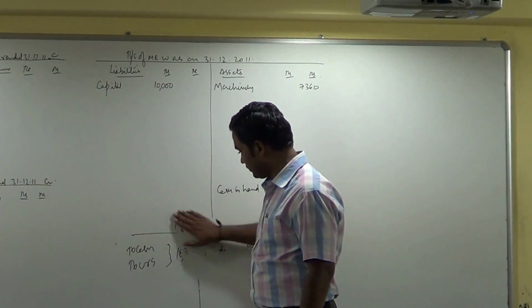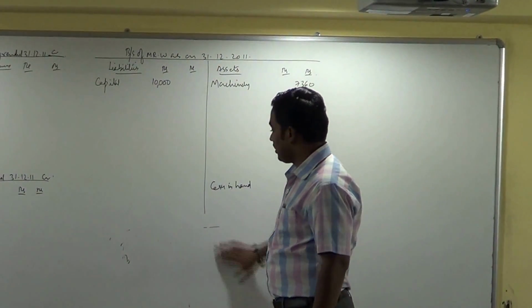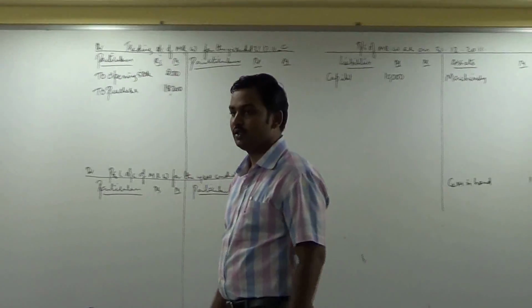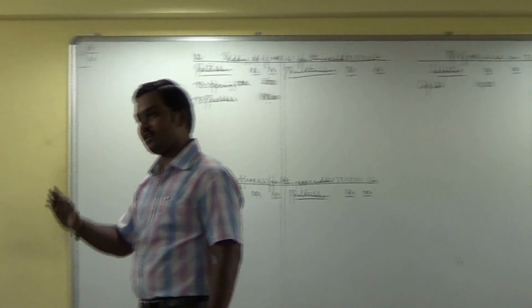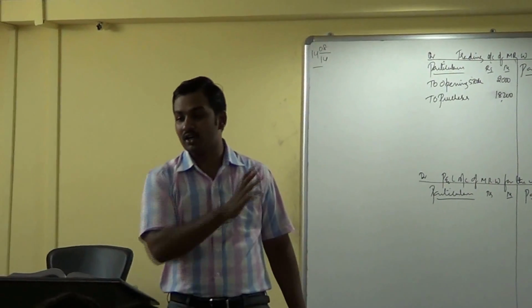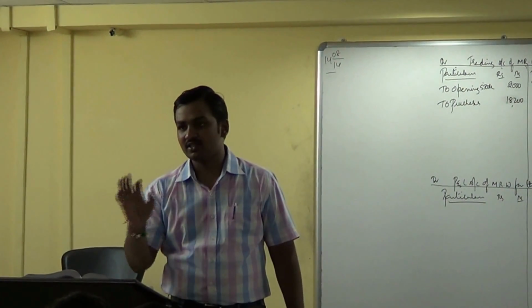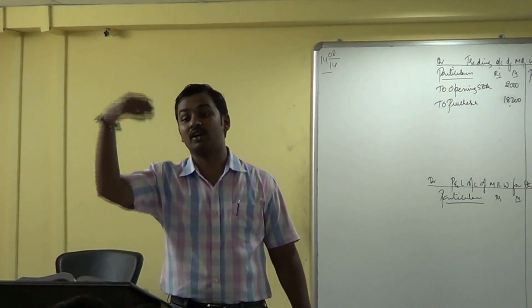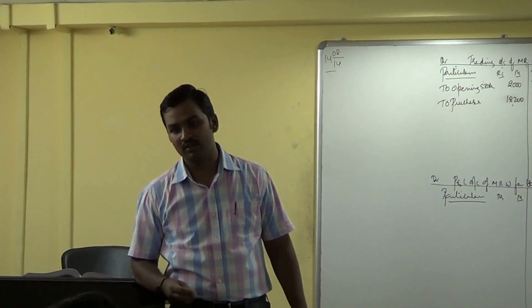What about capital, machinery, cash in hand? Did you pass any entry and close those accounts? No. The accounts are there in the books. They will continue in the books. Those account balances are shown in a sheet called the balance sheet. It's a sheet where we show all the balances in the accounts which have to be continued in our books in the next accounting period.